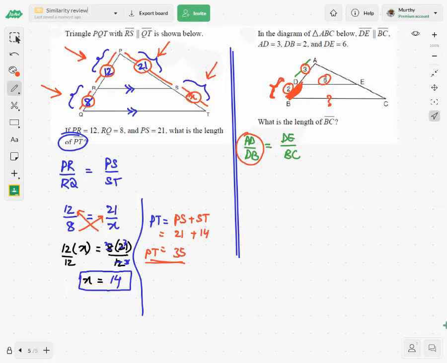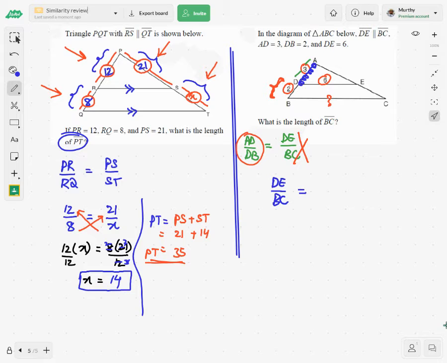I have to take the full side, which is AB. I have to take AB. Right? So this proportionality is not correct. Then, what is the correct proportionality? Again, I am taking DE, which is one side of the small triangle, over BC, one side of the large triangle. Therefore, I have to take the corresponding sides.